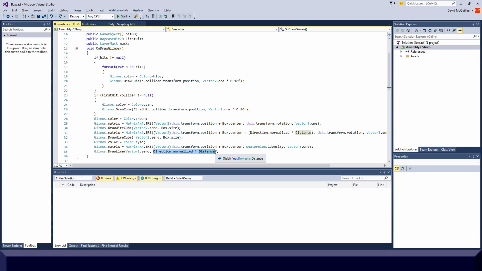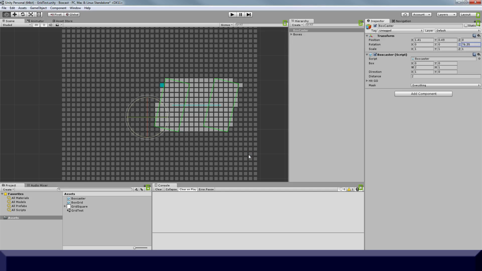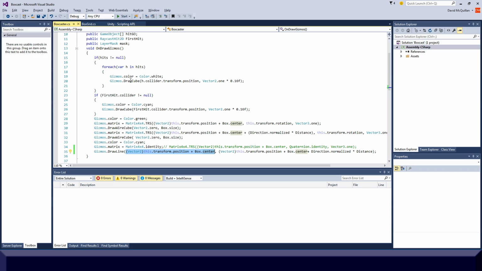to distance. Now, technically speaking, this would be fine to just leave as Matrix4x4.identity and change Vector3.zero to that, and then do that. It's a little bit unwieldy and a little bit complicated because you're essentially adding those two vectors twice. I mean, it's not going to cause any issues whatsoever. But as you can see, it didn't change anything.